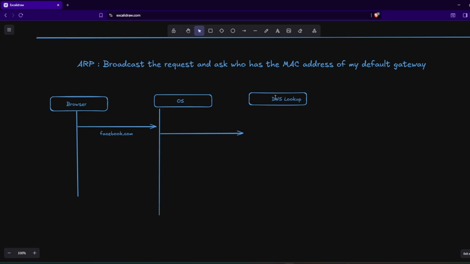Once the DNS lookup is done, it will return the actual destination IP. For facebook.com, we will get the actual destination IP, as we discussed earlier, something like this.